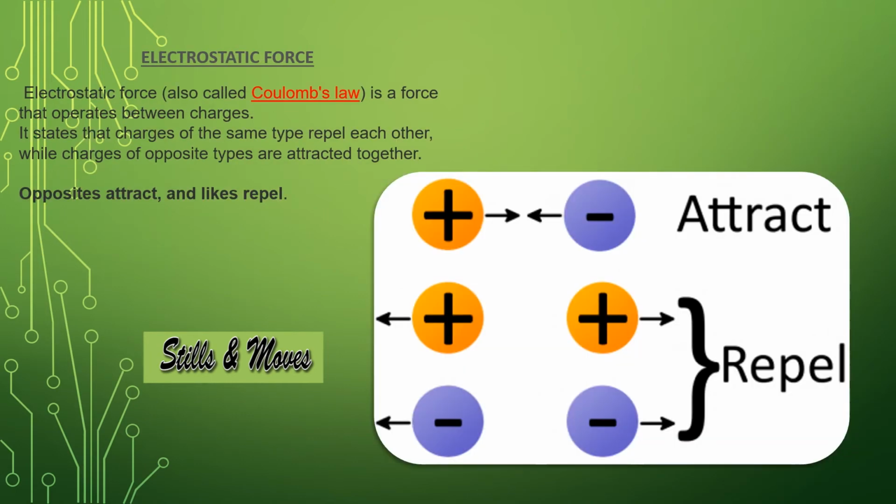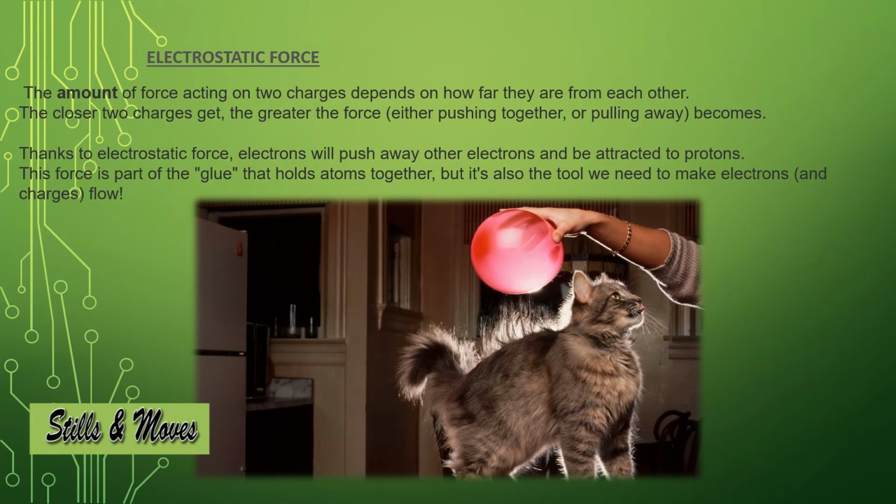Electrostatic force is a force that operates between charges. It states that charges of the same type repel each other, while charges of opposite types are attracted together. Opposites attract, and likes repel. The amount of force acting on two charges depends on how far they are from each other. The closer two charges get, the greater the force, either pushing together, or pulling away, becomes. Thanks to electrostatic force, electrons will push away other electrons and be attracted to protons.